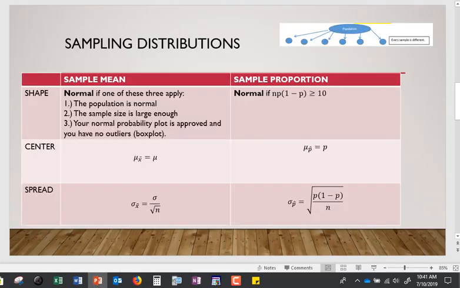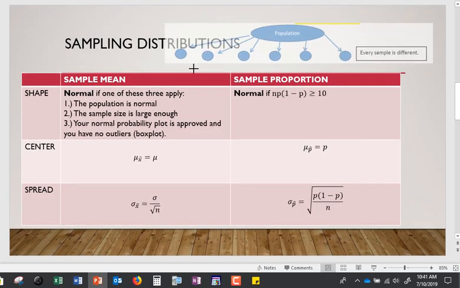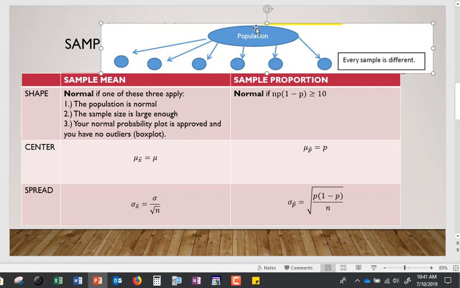Now let's look at our sampling distributions and first talk about the theory behind how sampling distributions are created. You have some population of individuals and you pick a sample size. Sample size is indicated by lowercase letter n. And you take every possible sample of that size from your population. And for every sample that you have, we calculate some sample statistic.